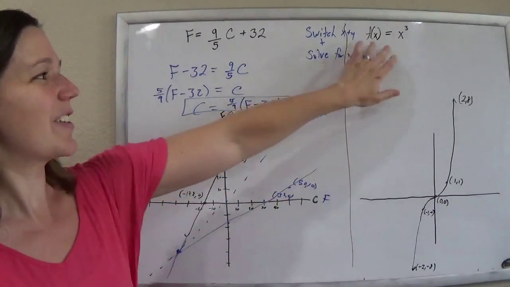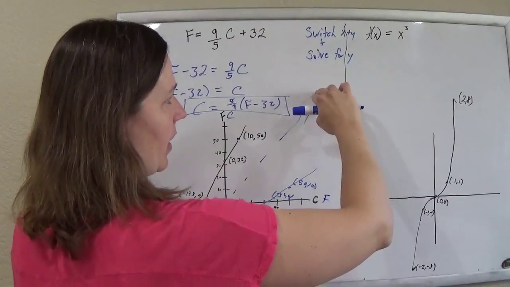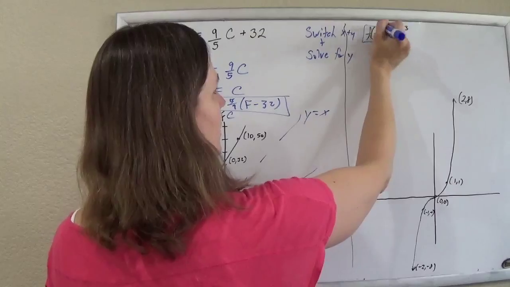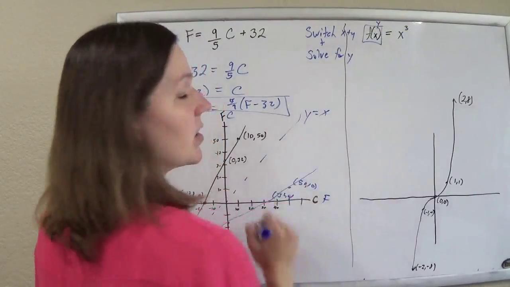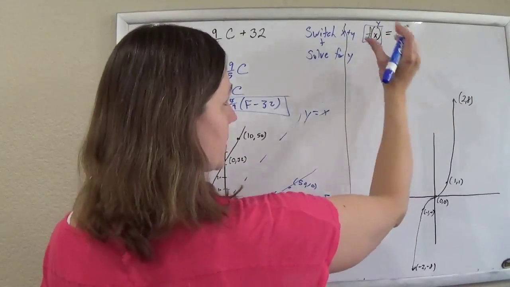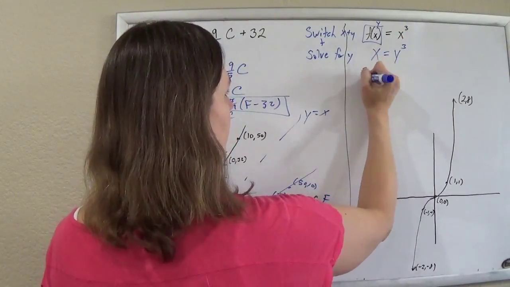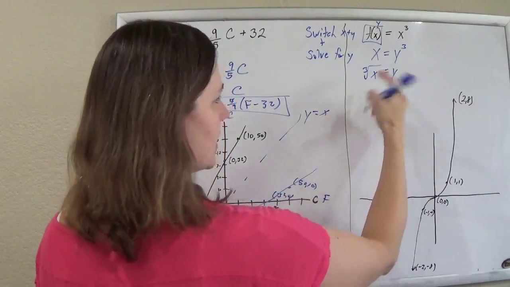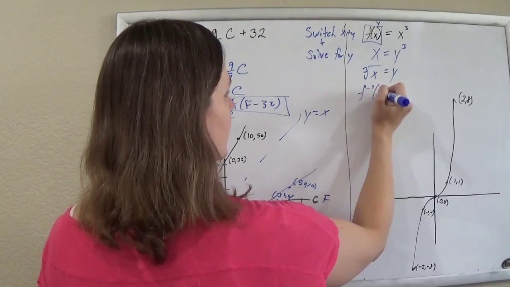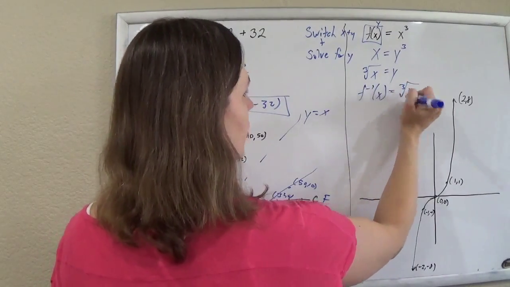So we're going to do it again with a normal function. I'm just going to use this guy, and switch the x and the y. Remember, this fancy f of x is basically just a fancy way of saying y. And y equals x cubed, so if I switch the x and the y, I'll have x equals y cubed. Solve for y by taking the cube root of both sides. And if you want to reintroduce the fancy notation, the inverse function is the cube root of x.